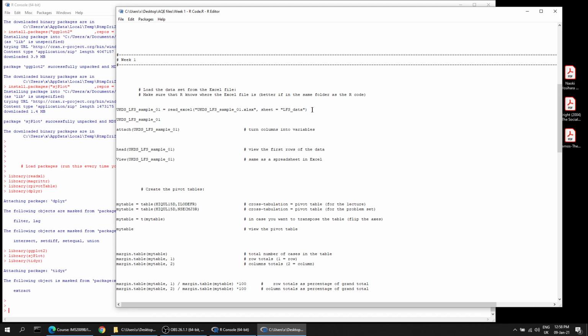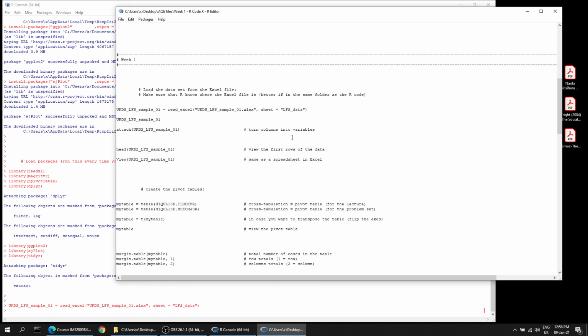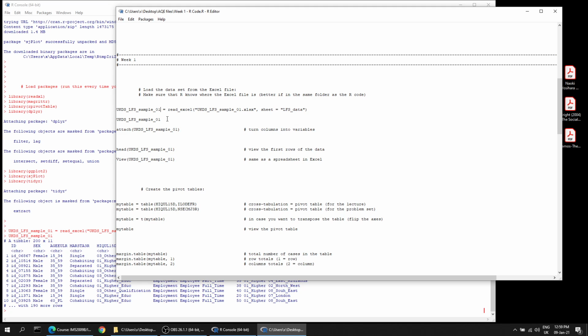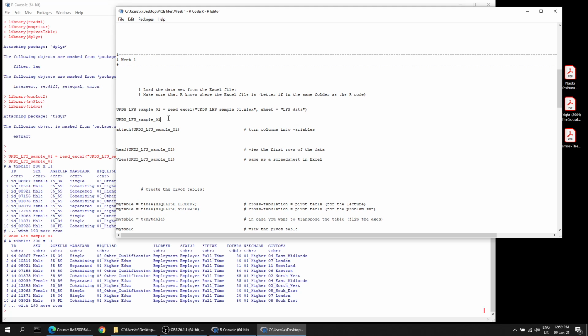Okay, so I'm gonna do Control R to run this line. The command is entered here, but now I'm calling, actually, it's a data set, right? This is a data set, and we are calling this data set using this name here. It's just a fictitious name, which happens to be the same name as the file, but it doesn't matter. It could be anything. Okay, so if you do Control R, you can see the beginning of the file here, which is exactly what we have in Excel.